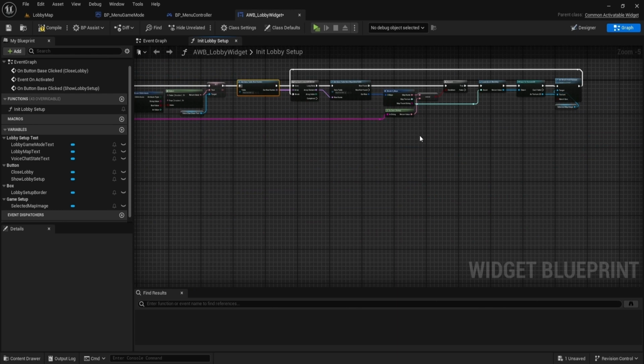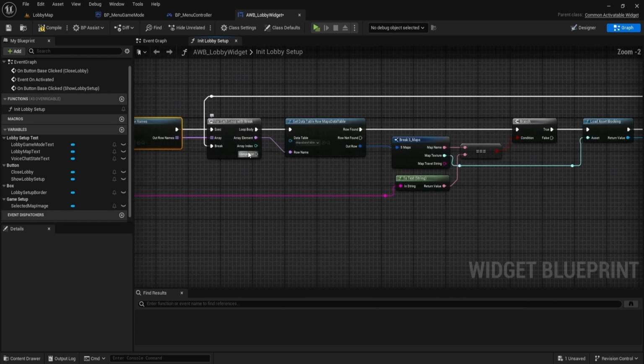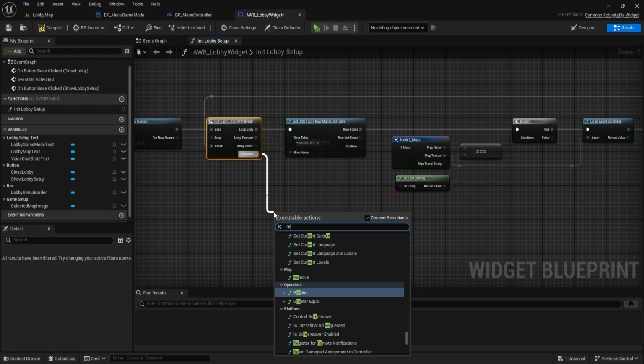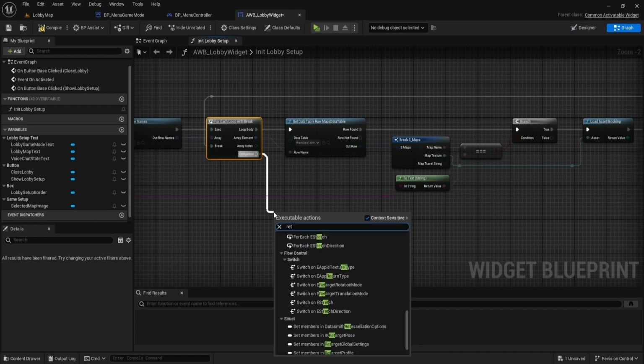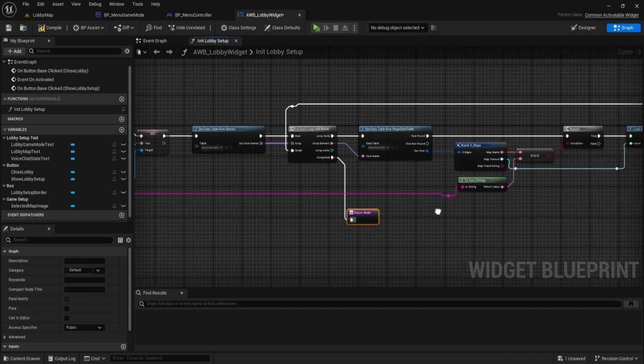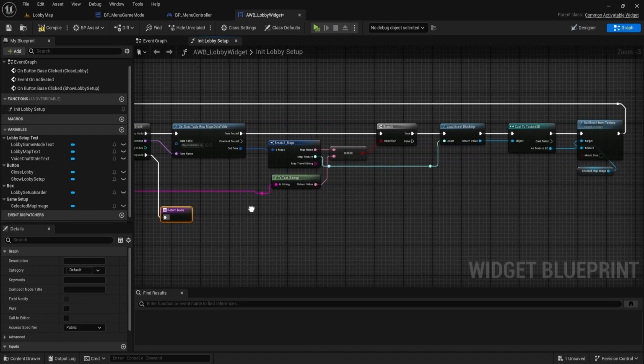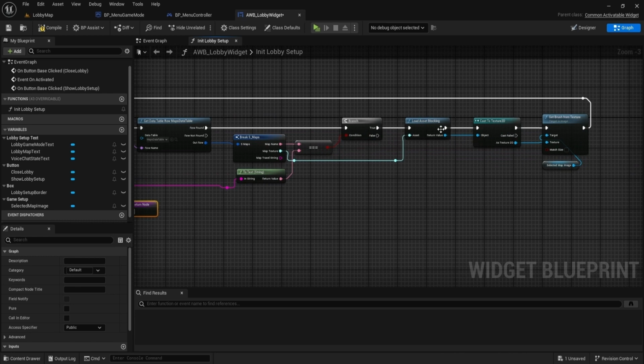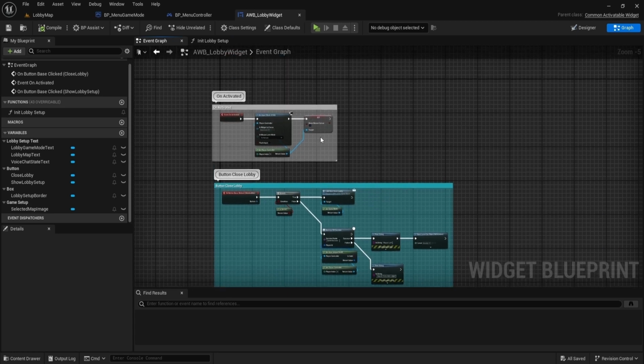It was a bit messy, but we didn't have to type every node all over again. On the for each loop completion, add a return node. Everything seems good. Let's see if it works.